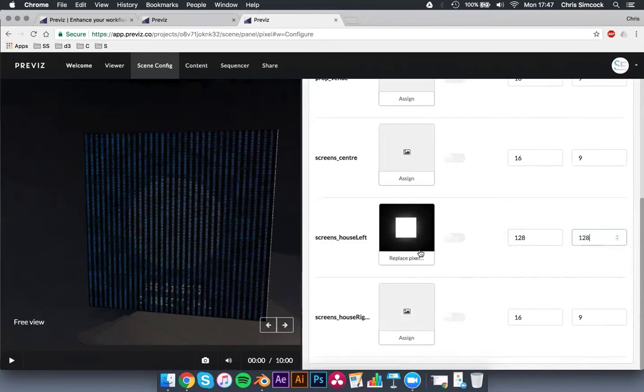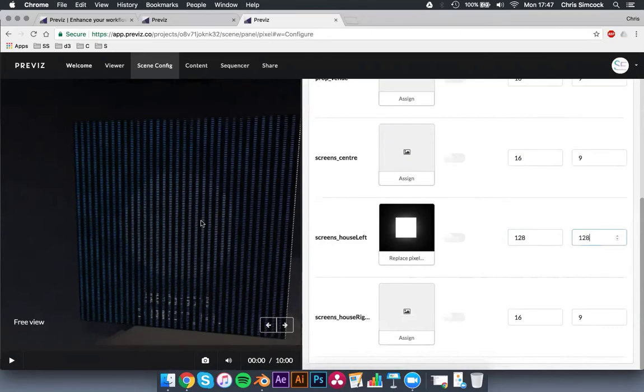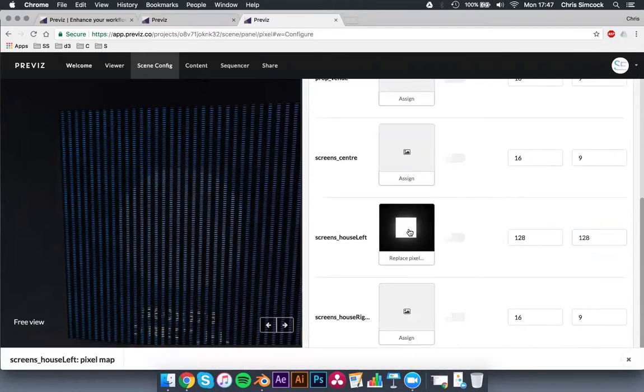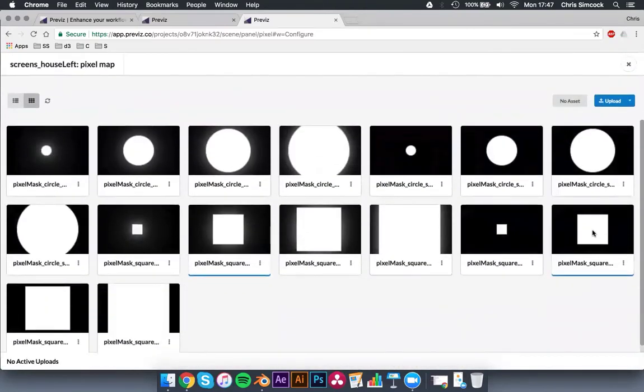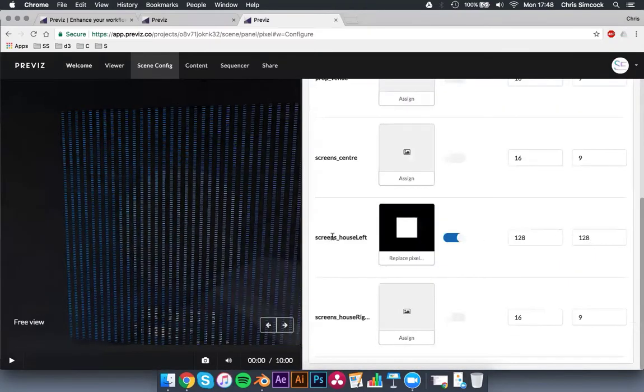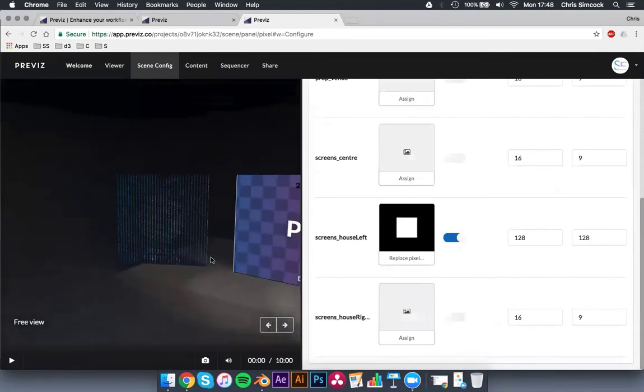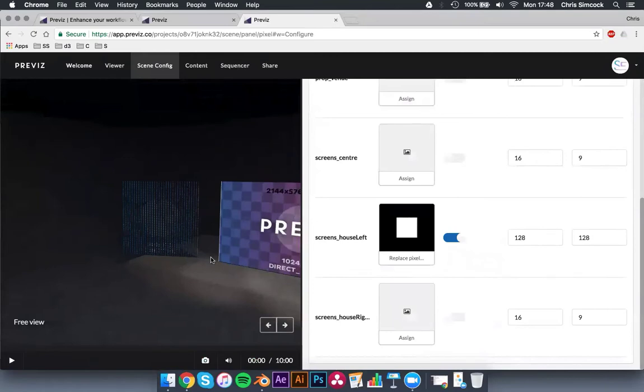So you can see that this thumbnail here is applied to each and every pixel of that screen. And we do also support transparency if you have a semi-transparent screen in place. So it's really quick and easy to simulate the look and feel of LED at pixel perfect level. And again, this is all done in real time within your browser.